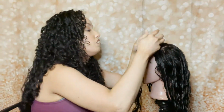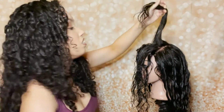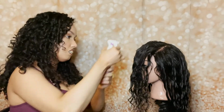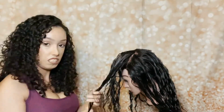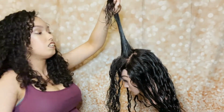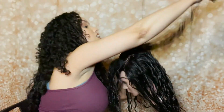Alright, and then for this top piece, I kind of section it into two or three sections. So I'm leaving conditioner. Now with the top section, I'm gonna brush upward and to the back. Twist, pull upward, and let it fall behind.